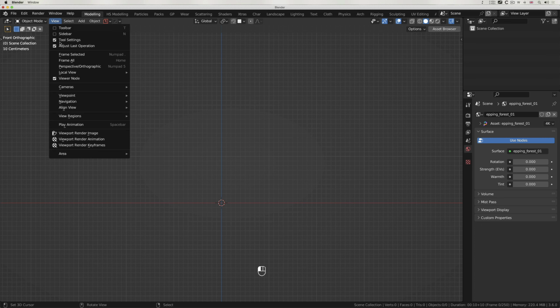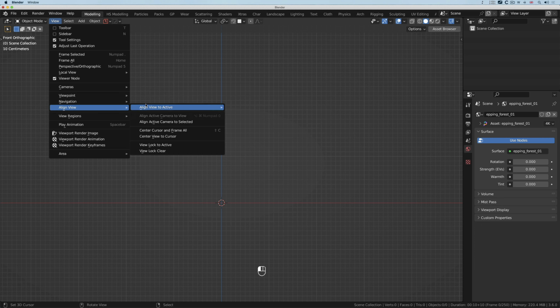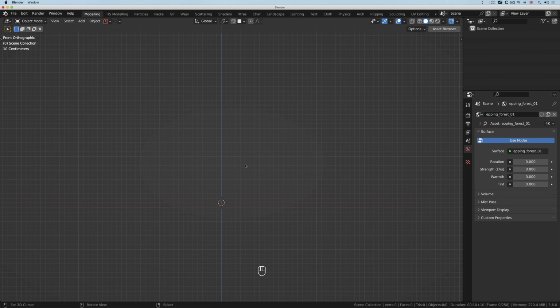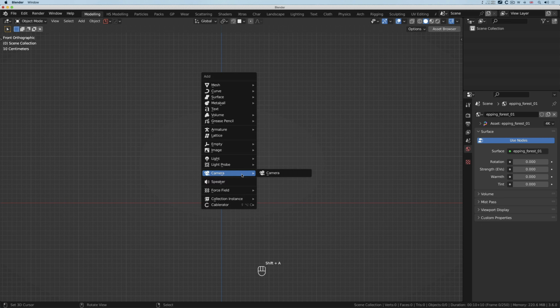In View, there's Viewpoint, and you can see number keypad 1 and all the others are listed here, as well as align view, navigation, and so on.